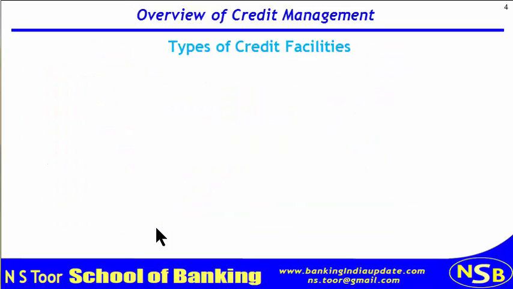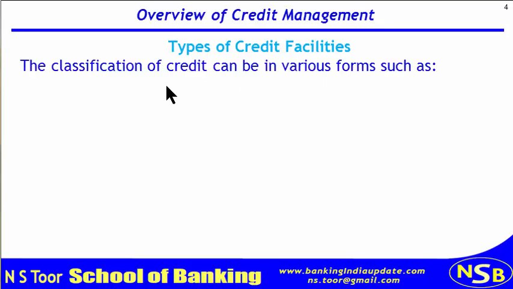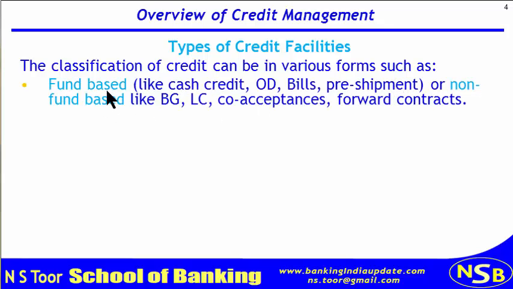Now, types of credit facilities. There are various types of facilities. There are various types of loans which are provided to borrowers by banks. Let us see what their classification is. The classification of loans can be in different forms. The first such form can be fund-based loans or non-fund-based loans.